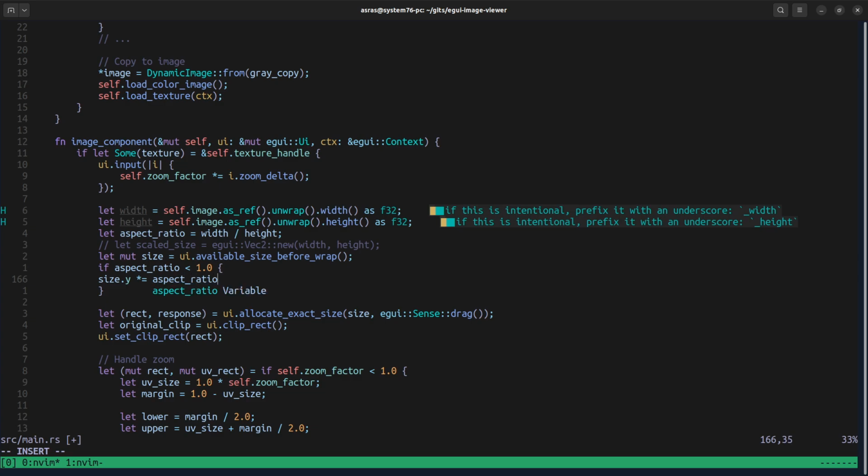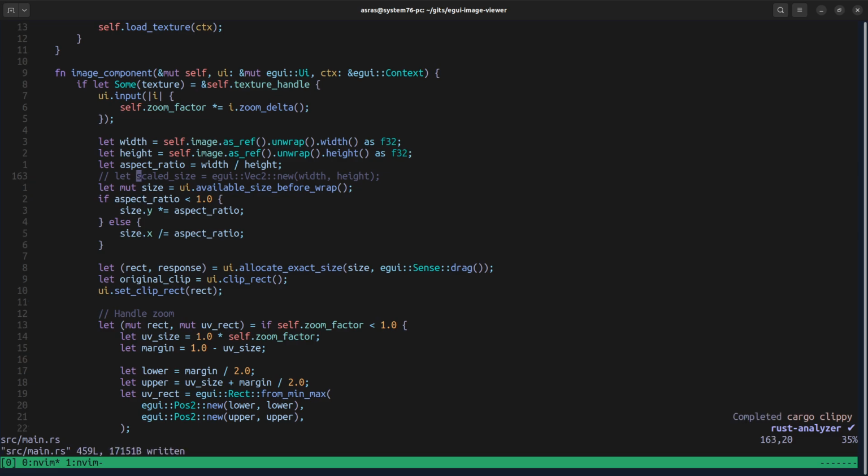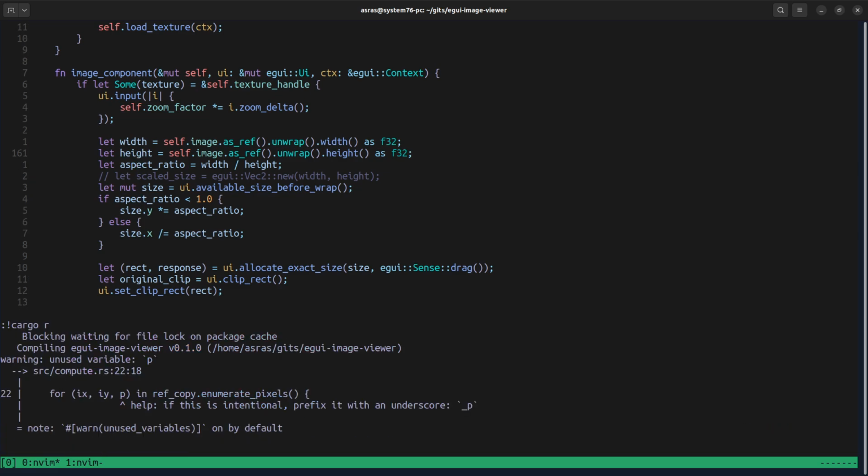So I want to do it like this. Size x, divide by aspect ratio. I think that's correct. Feels a little bit weird, but let's just try it.